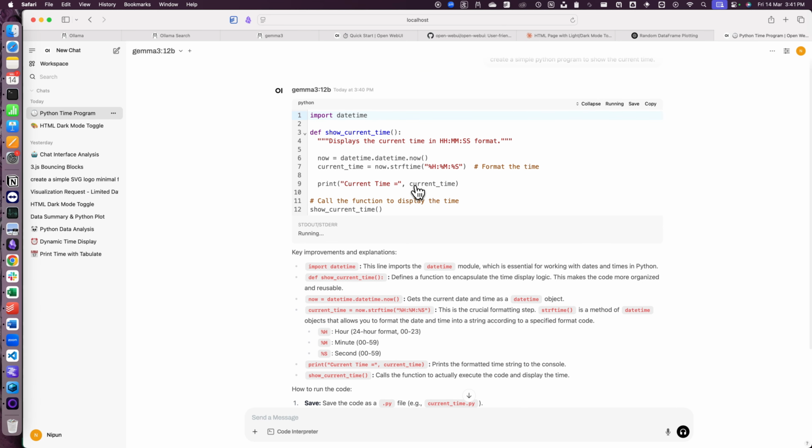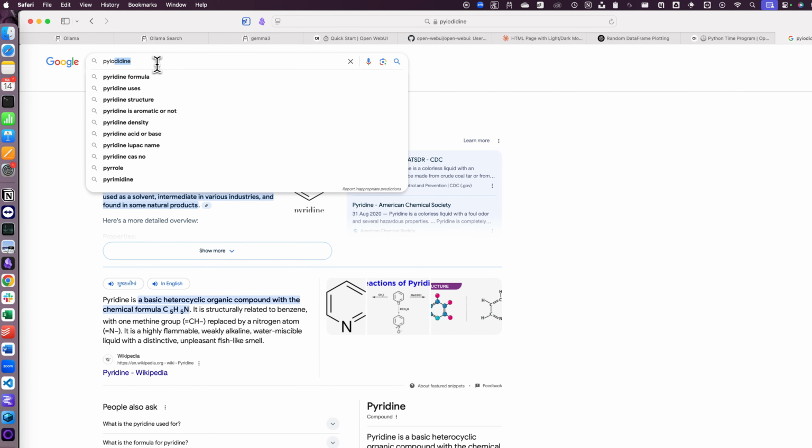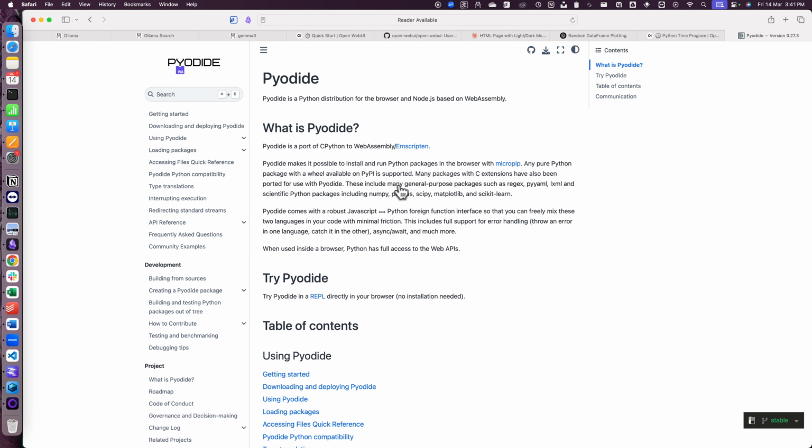So it's executing something in something known as the Pyodide environment. If you study more about this, this is a WebAssembly implementation. Okay, not Pyodide, Pyodide and Python. So it's a port of CPython to WebAssembly, and it makes it possible to run Python packages in the browser via micropip.